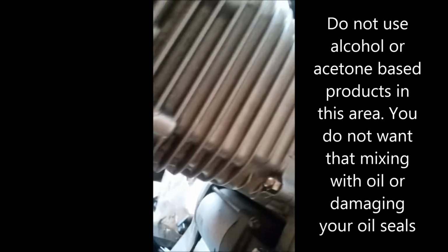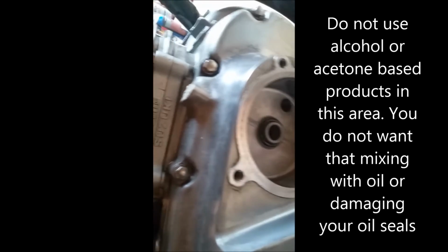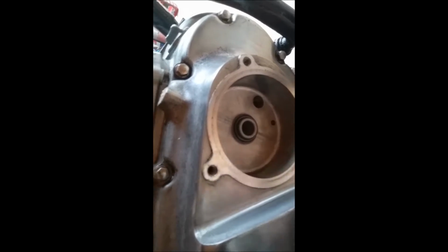Don't use any wire brushes on anything here, but you can scrub this down either with some Marvel Mystery Oil or some other kind of cleaner alongside that. But don't use anything alcohol based if you're getting near the seals, because that will eat at your seals.